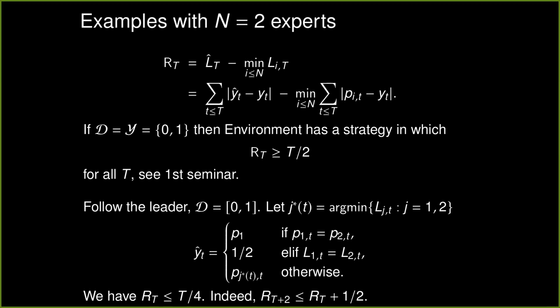That means we assume that their losses differ by at least 1. So the loss of the best expert goes up by 1. That means the minimum goes up by 1, because the other expert has at least 1 bigger loss. So if the smallest goes up, the minimum goes up. Okay. So in rounds where the losses are different, we see that the regret cannot increase. So the only place where the regret can increase is in rounds where the losses are equal for both experts.